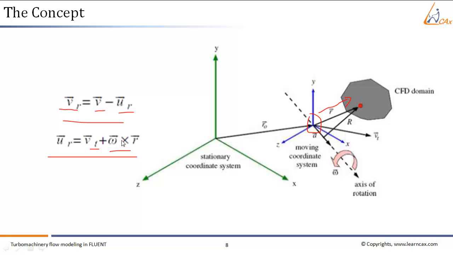What we need to do after this is to convert the momentum equations, which are the inertial frame momentum equations, to momentum equations considering the effect of the moving frame. For this, the acceleration of the fluid is changed by additional terms which appear in the momentum equation. There are two ways to write the transformed momentum equation. First is using relative velocity as the dependent variable, which is known as the relative velocity formulation, and the second method is writing the momentum equations using the absolute velocities as the dependent variable. This is known as the absolute velocity formulation.